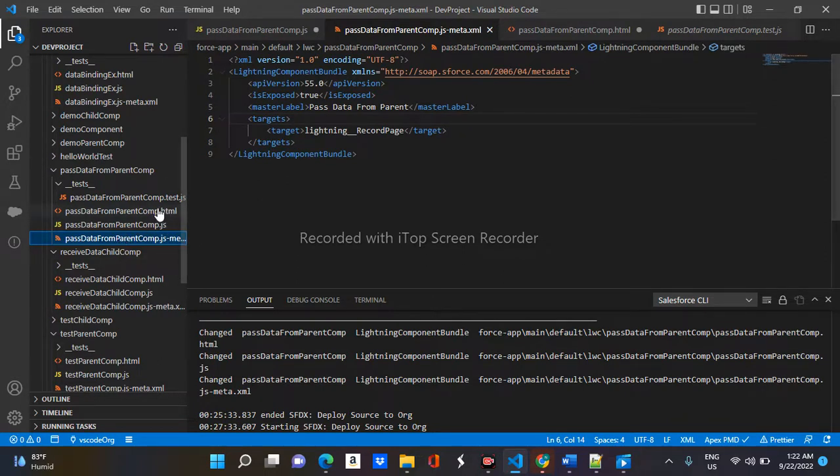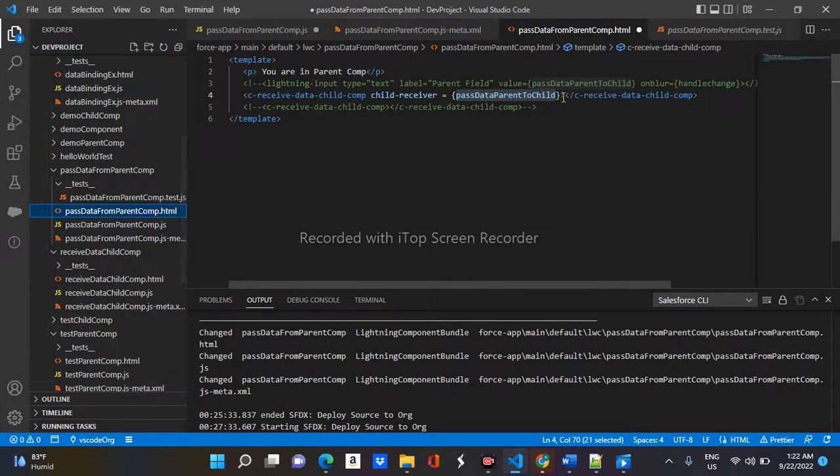One more thing: this is the way we access our JavaScript field or property in our HTML components with an expression, so that it gets evaluated, and do not put it inside quotes.